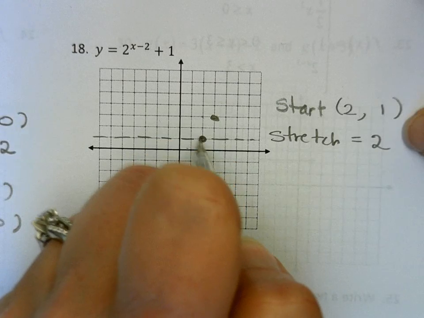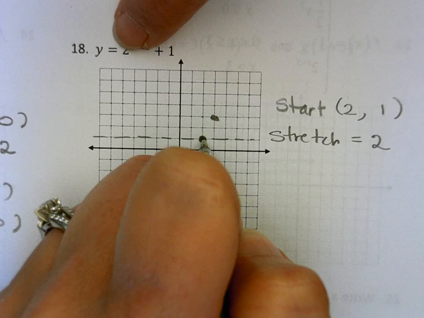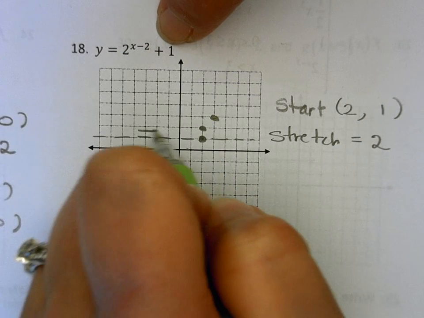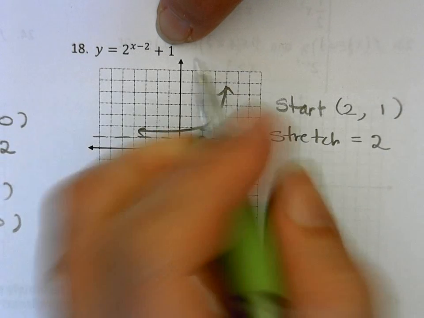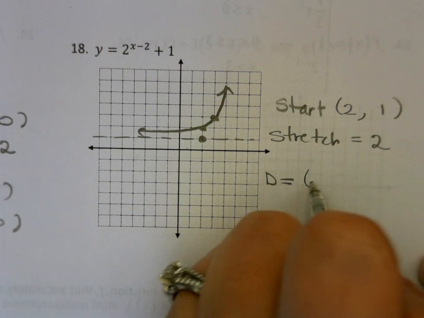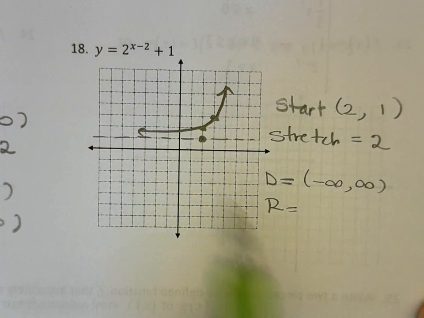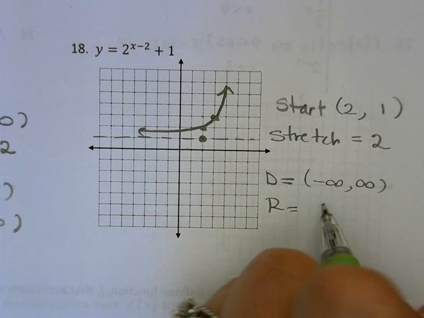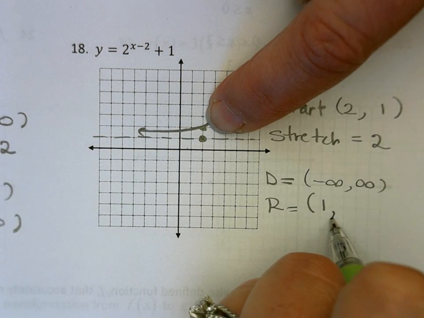And then if I were to put 2 in here, 2 minus 2 is 0. So 2 to the 0 is 1, plus 1 is 2. And graph. And my domain is negative infinity to infinity, just like it's been for all of them. No surprises there, hopefully. Range, bottom to top. So the lower bound or asymptote is my lowest value that it can approach, which was at 1, but not equal it, and then up forever, so infinity.